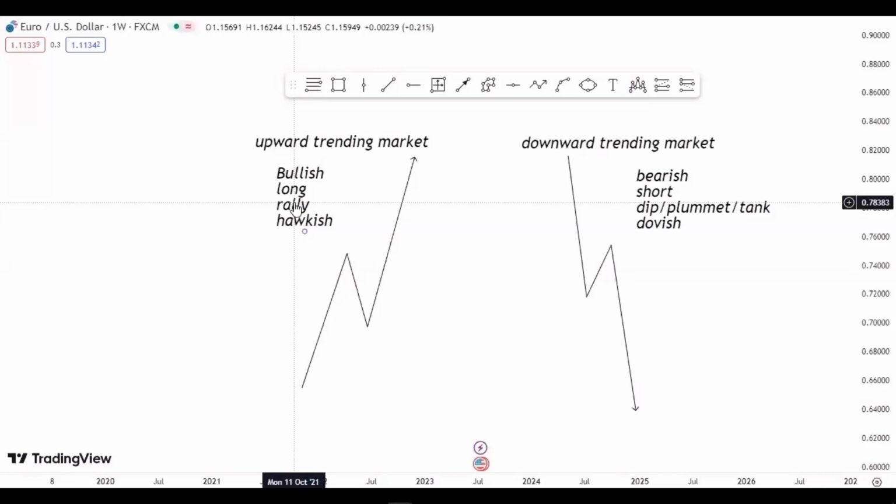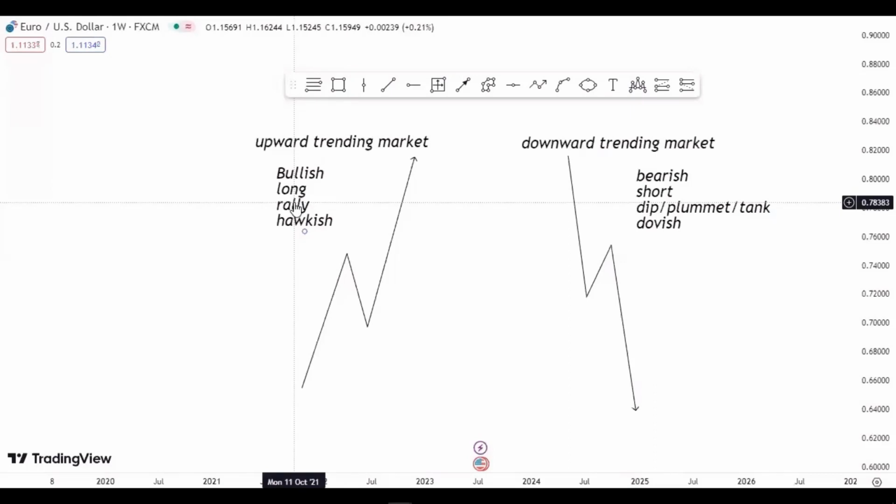So when the market is going up, it is rising in value, it is rising in number, so to speak. That's why we say it's a rally market. This is my analogy, not necessarily industry standard, but it makes sense to me. You understand? So if it's going up, it's appreciating, and that's why we say it's a rallying market, a rally. When you hear rally in forex, we are not referring to a political rally, we are referring to upward, bullish movement, to long movement. That's how this thing works.